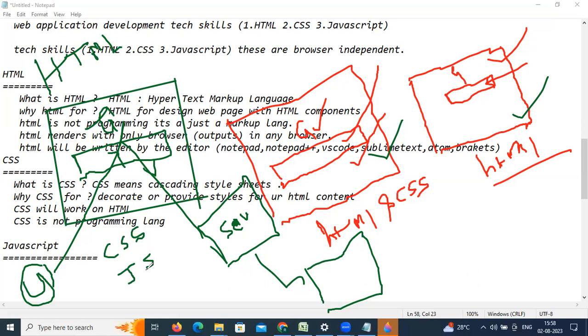What is live? Based on request, data should come automatically, and data needs to change. For example, if you are watching the cricket Cricbuzz application, you know Cricbuzz? Yes, sir. What is Cricbuzz doing? Ball-to-ball information you can see live.